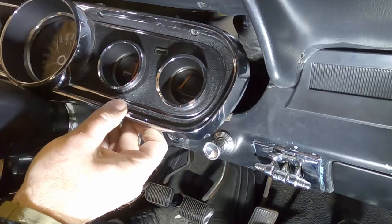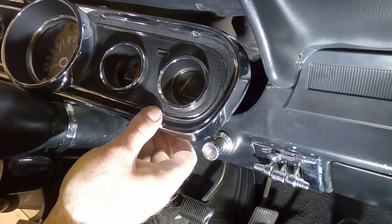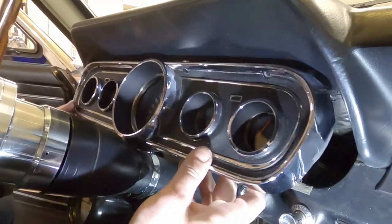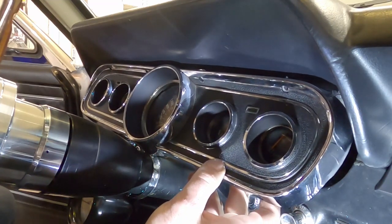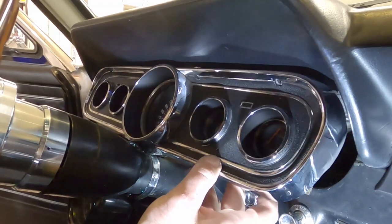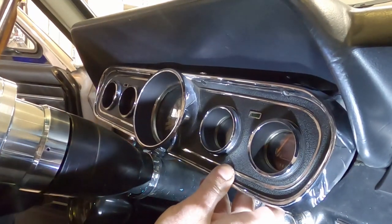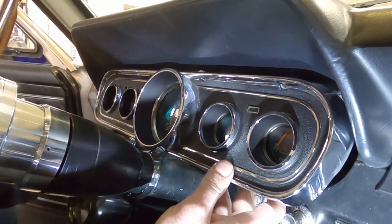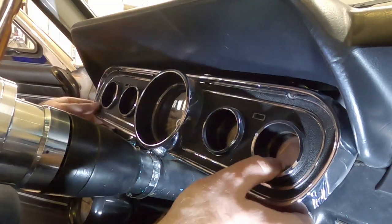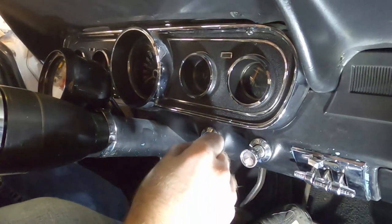You can see on screen that's much brighter - much better. It worked on the very first try! Thank you guys for the recommendation on these bulbs. Now that all the new LEDs are in - left blinker, right blinker, high beams, and dash lights - everything's on. It's brighter and better, even if the camera doesn't fully capture it. Happy with that, so let's put the dash back in and button it up.